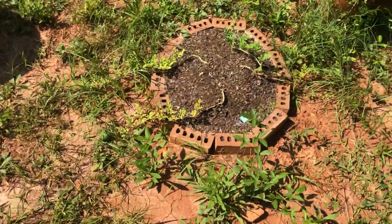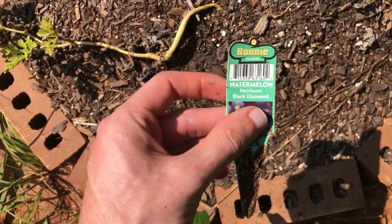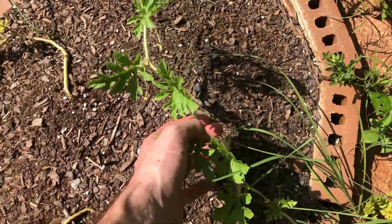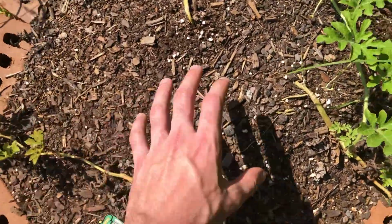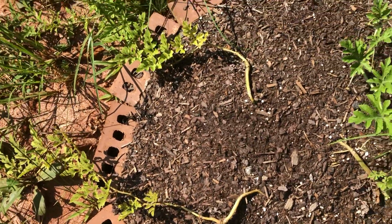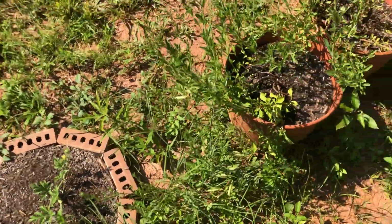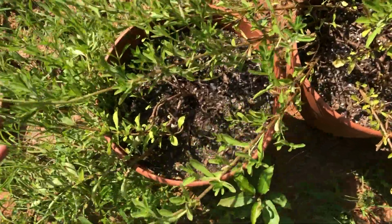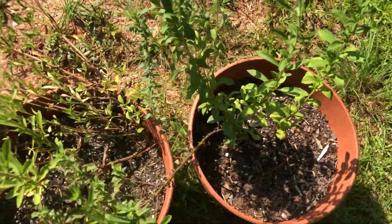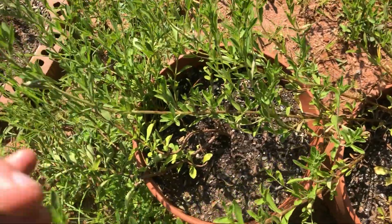So down here, I got some watermelon. It's called Black Diamond, but unfortunately, it didn't do so hot. This soil that I bought for my raised beds and for this, it just doesn't seem good. So next year I might have to try to do something different. This is my Stevia, which I'm growing in containers because they don't really last the winter. Stevia, you pick them during fall, and that's when the leaves are super sweet tasting.